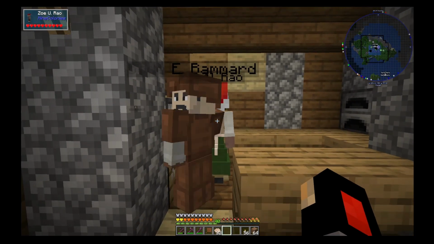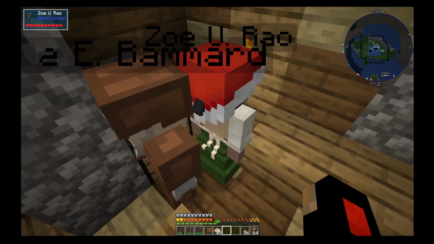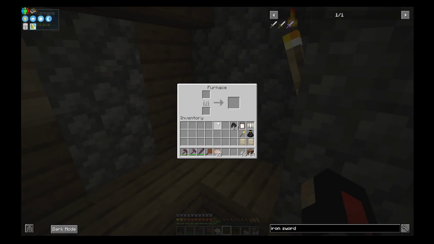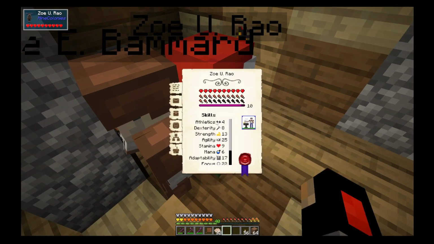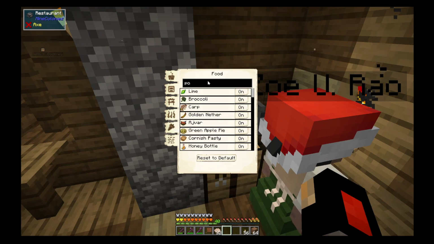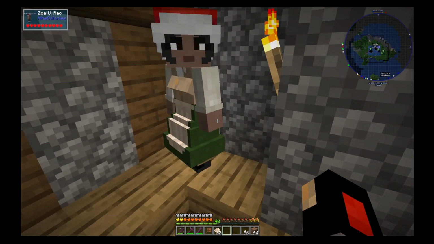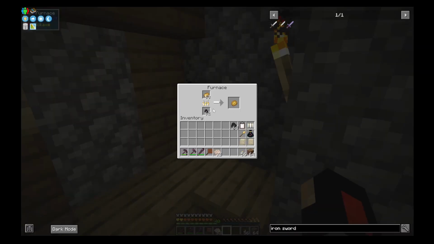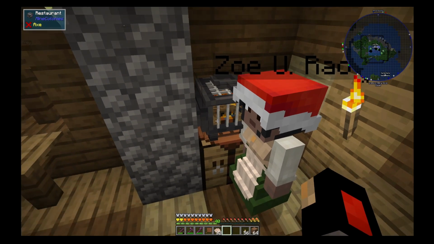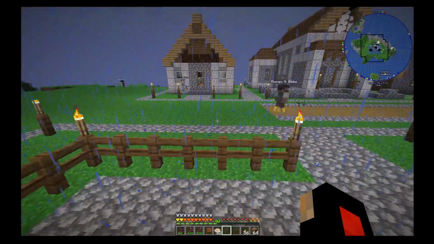Let's see if she will start to work. Bodie, haven't done anything yet. What is it? Good day to you. Food. Potato. We got baked potatoes on, so she may be doing that now. Oh, she's cooking baked potatoes. How lovely. Yay. We have a restaurant that creates food. Great.